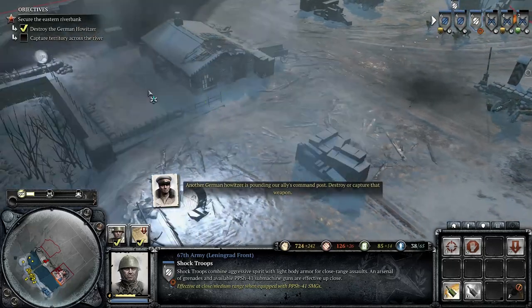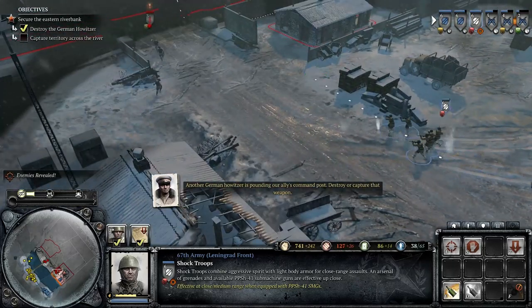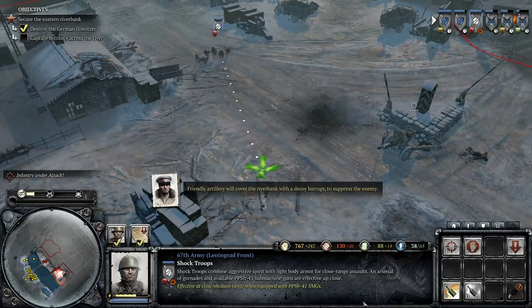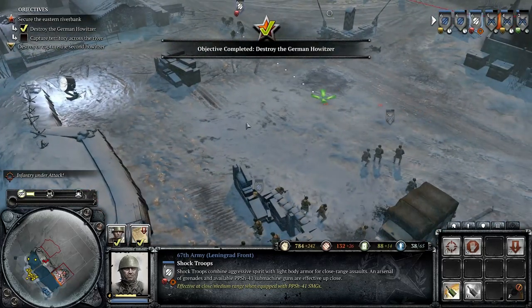Another German howitzer is pounding our allies' command post. Destroy or capture that weapon. Friendly artillery will cover the riverbank with a decoy barrage to suppress the enemy. Move it.